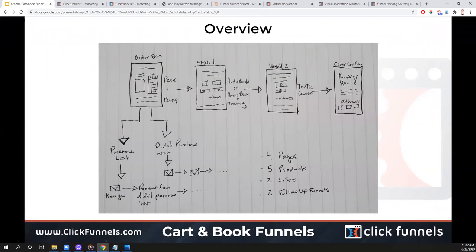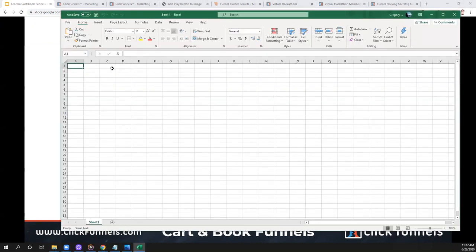Let's say I downloaded a list from another platform. So I have this big list of contacts. Maybe it'll be email and name, and then there's probably other columns in your spreadsheet as well, right?